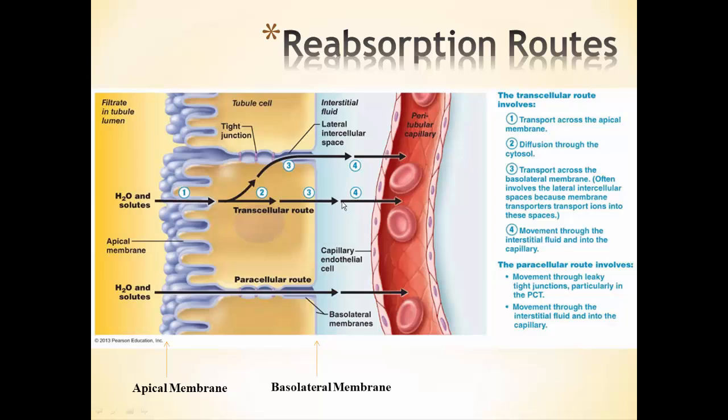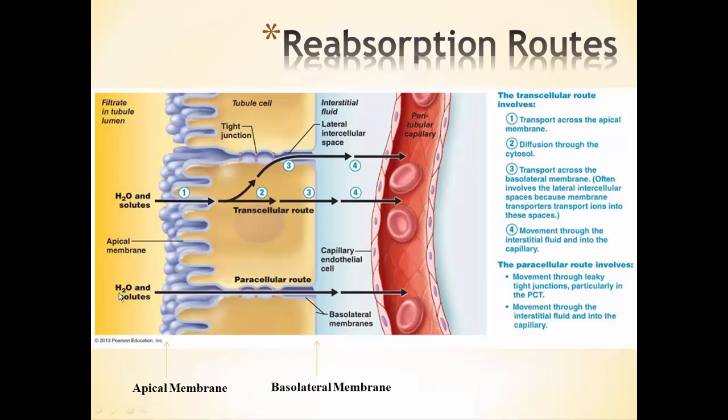Now stuff will move from the interstitial fluid into the blood very readily because the blood has low blood pressure and it's got a high osmotic pressure because we just moved everything out. And remember, those plasma proteins are still in there, so that gives a high osmotic pressure. So that's able to pull things in very easily and sweep it away.